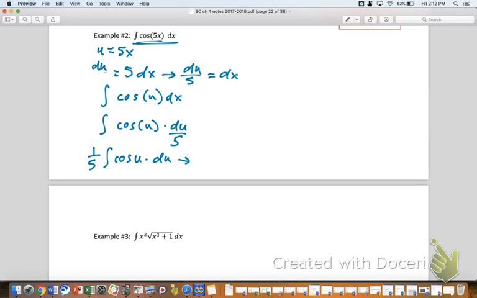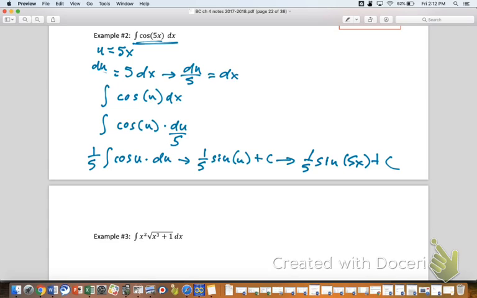And what's the antiderivative of cosine of u? Our final answer here would be 1/5 sine of u plus c. I guess it's not our final answer, we'd have to back substitute. So it'd be 1/5 sine of 5x plus c. Anyways, a very tried and true way, substitution, totally valid thing to do in math. Hopefully that makes sense, how you can plug things in, do your work, and then re-plug the 5x back in there. How could you test this out to see if this really was the antiderivative? Take the derivative of that. You'd find that the 5 that comes out from the chain rule would cancel out with the 1/5, and it would all work out really nicely.